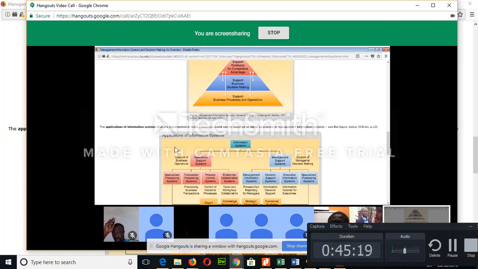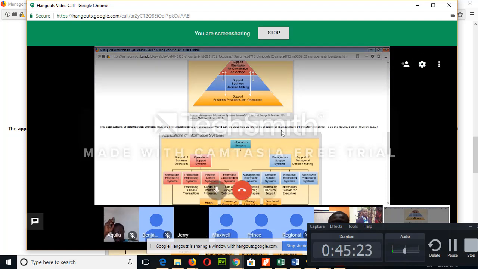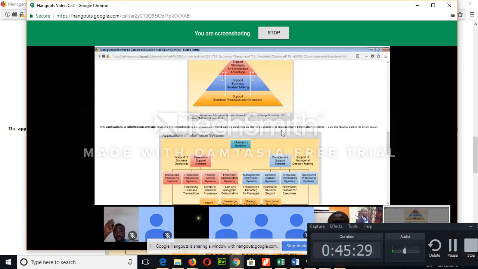Yes, I was just about saying that because when it comes to information, we are not only looking at the system in terms of technology. We said an information system incorporates both the system, that is the inputting and the outputting. And we always say that before an information system will be complete, it takes the input and output, what you want it to generate for you.